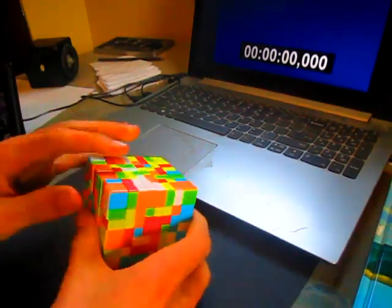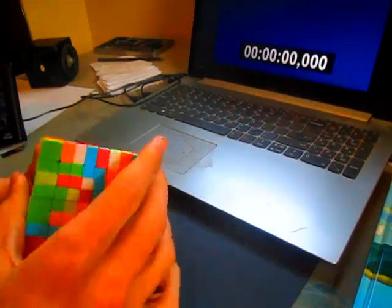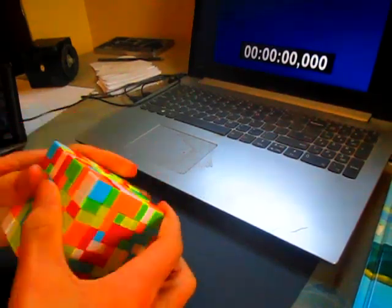You see I got a scrambled 8x8 right here. I'm going to solve this.